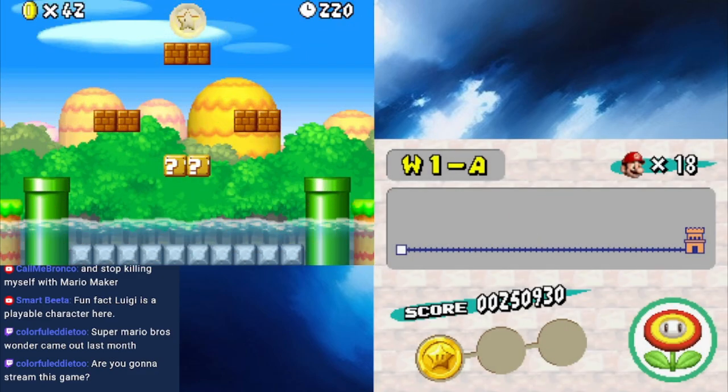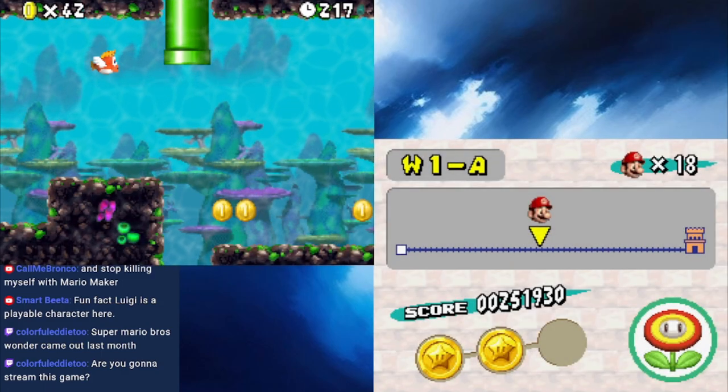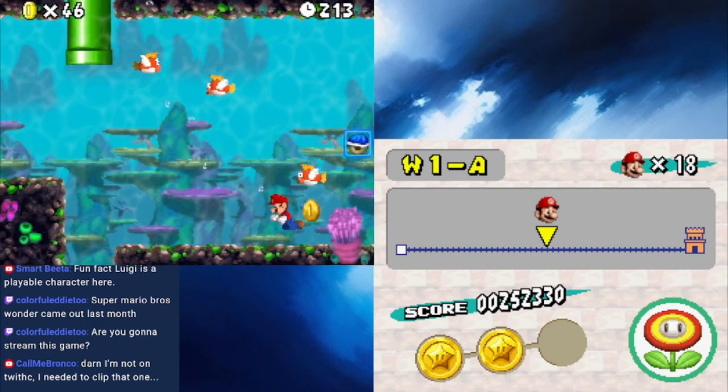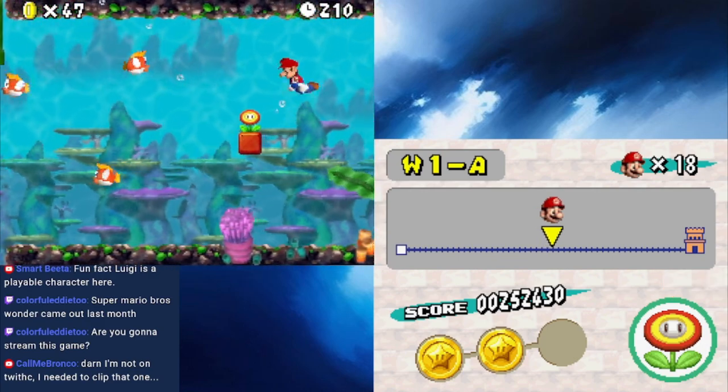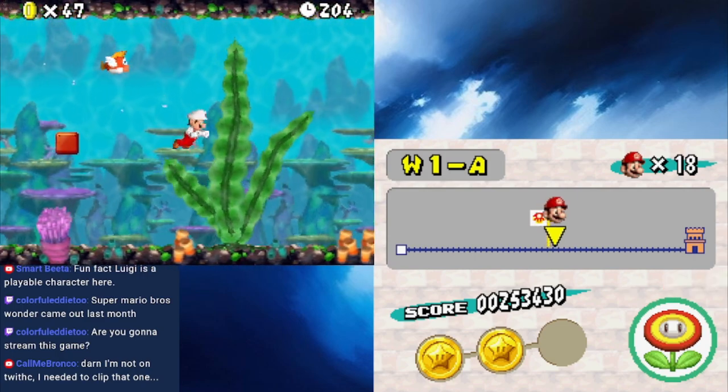Ah, good. I'd much rather go on land. Yes, please. Underwater levels are iconic in New Super Mario Bros. and just Mario Bros. in general, but I don't really like them. Also, don't like auto-scrollers. Oh, those blocks, that is the way to get the Koopa shells, if you're good at timing those.